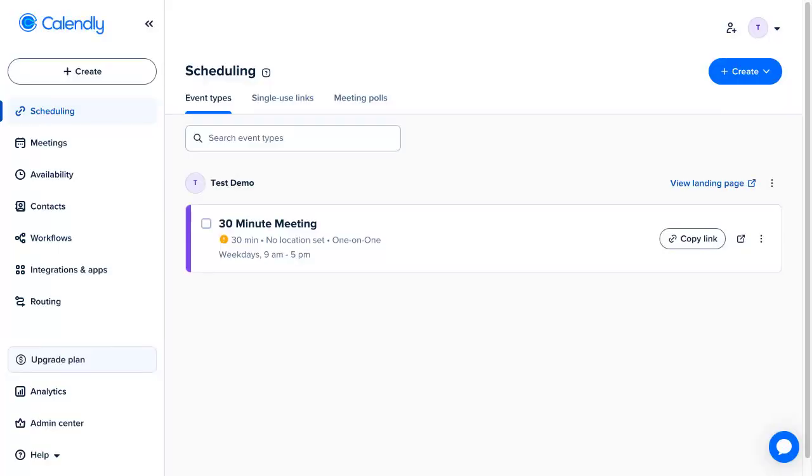In today's video, I'll show you how to update Calendly meeting location. This is the setting that tells your invitee where the meeting actually happens, and if you skip it, they book a time with no idea how to reach you. Let's jump in. I'm logged into Calendly and sitting on my scheduling page.